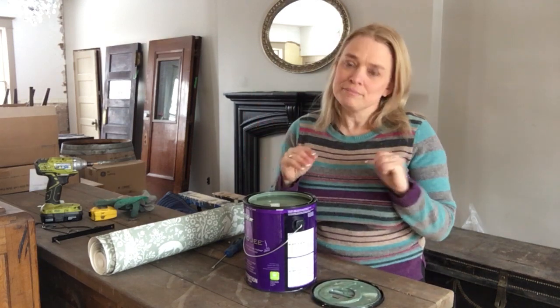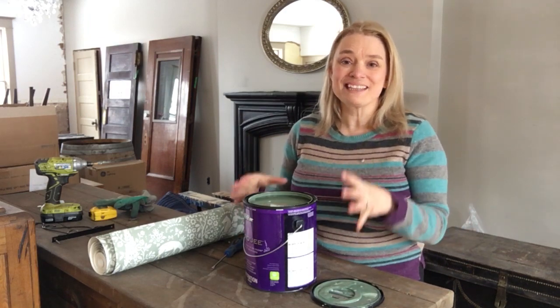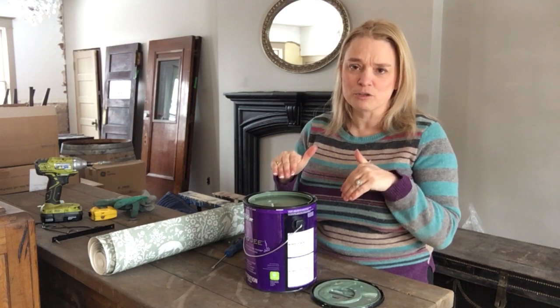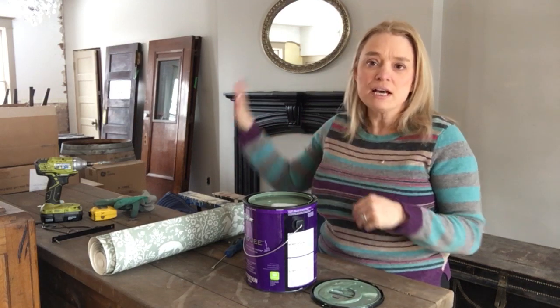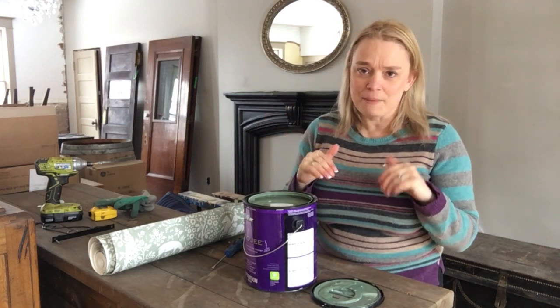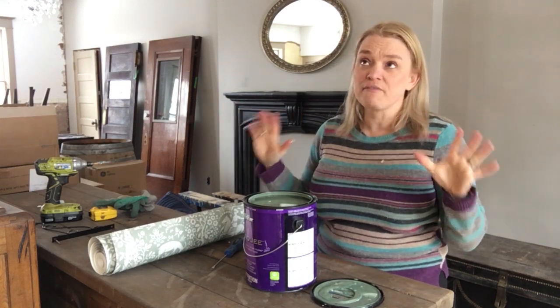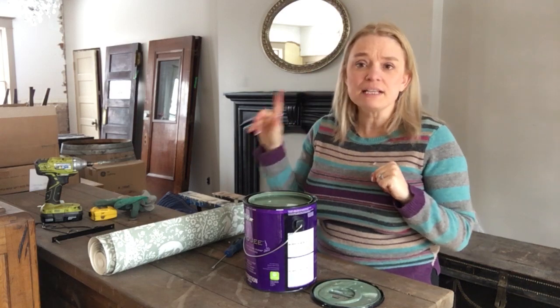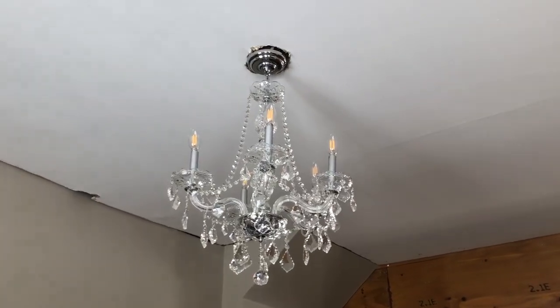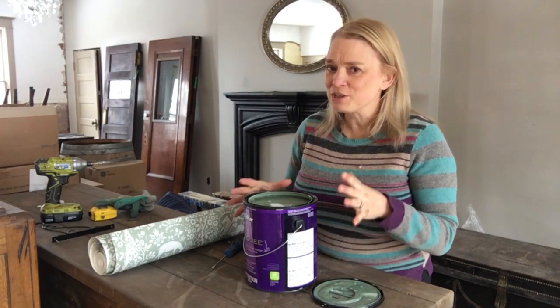But then, as with me, I always have more ideas. I have decided that I'm actually going to paint the ceiling in here in this green, in a flat paint. So this is an eggshell, this is going to go on the wall, then we're going to do a flat on the ceiling. Now, there's always mixed opinions about dark colors on ceilings. I personally love them. I think this room is so big and is so light, it's going to be fabulous. We'll then have ceiling roses with our chandeliers, and it's going to really make a statement. So I am so, so excited.